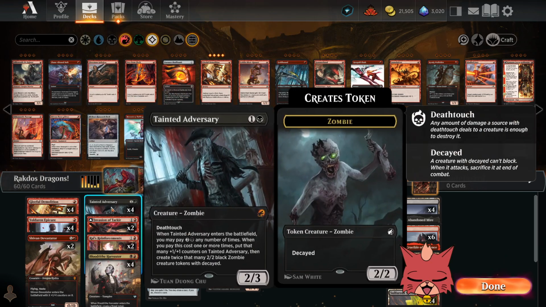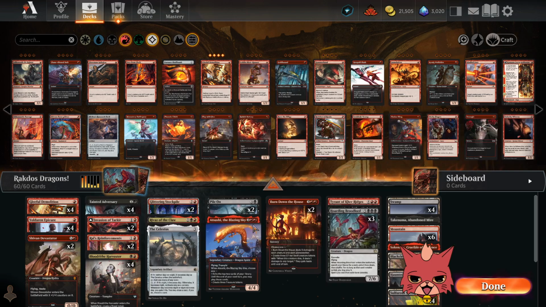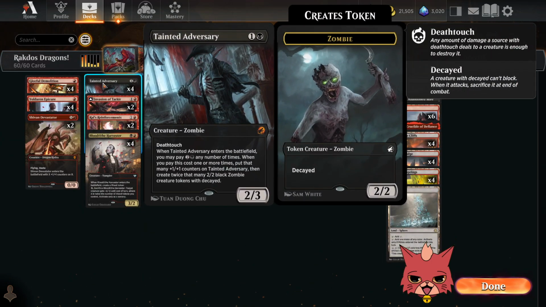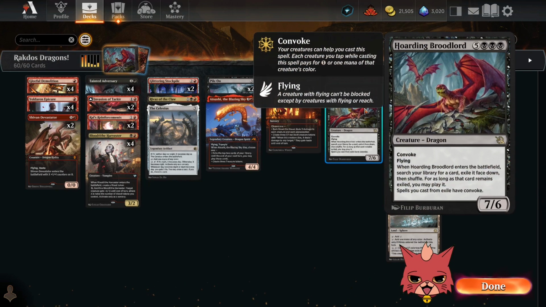So drop a couple Adversary and go up a couple pieces of removal. I could definitely see that. I still want the 2 in here though. I think going wide with the zombies and everything works well with the Broodlord. By the way, Broodlord was really good. When we saw it, that's when we won, right? Or when we got it onto the board.